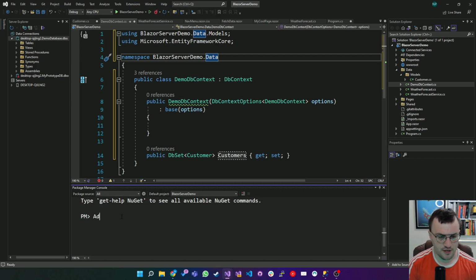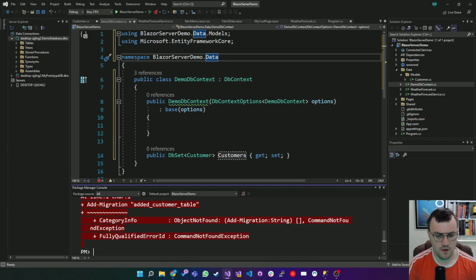And to add the migration, simply type add-migration. And then you need to pass a string, which is the title of the migration, or what you did. So I'm just going to say added underscore customer table. Press enter, and we've got an error.